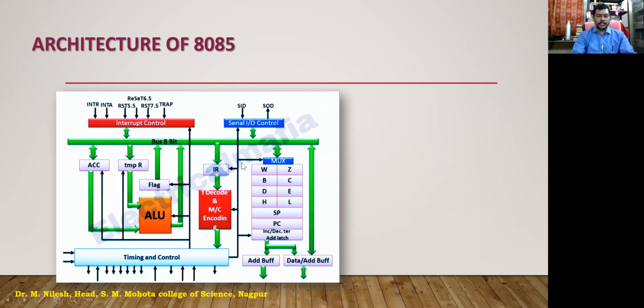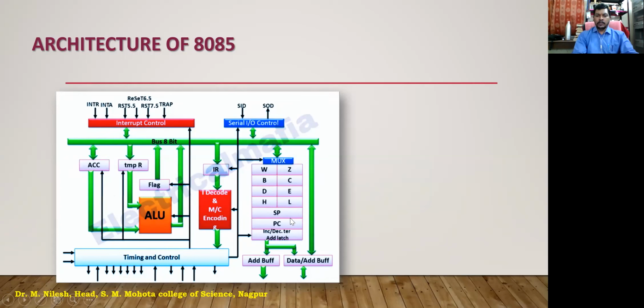So in this, the first important thing is the registers. Where I'm showing my cursor, these are the general purpose registers that we are going to use. The main general purpose registers are the accumulator, and then we have BC, DE, and HL. So these are 6 general purpose registers: B, C, D, E, H, and L. These all are 8-bit registers.